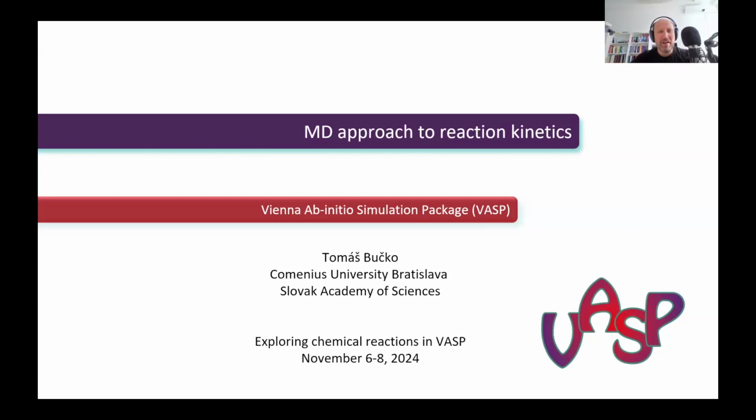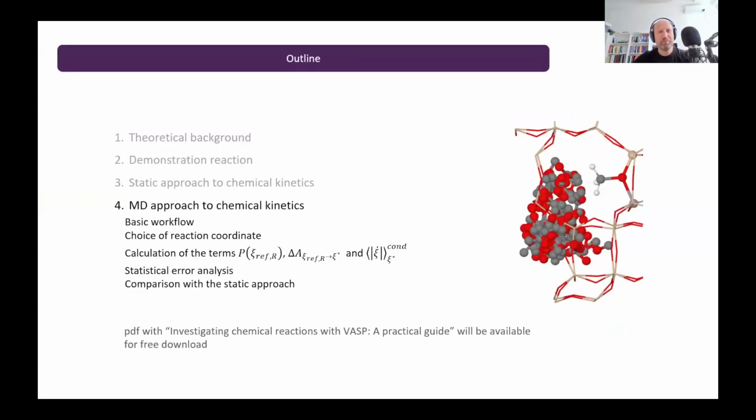Thank you, Chris. Hello and welcome, everyone. Today, I will talk about MD approach to chemical kinetics. At the beginning of the lecture, we will discuss the basic workflow, and then we approach it at practical realization. So we will discuss how to make the choice of reaction coordinate and how to compute individual terms that we need to express activation free energy. Then we will talk a little bit about analysis of statistical errors, and in the end, we will make comparison of MD and static approach results.